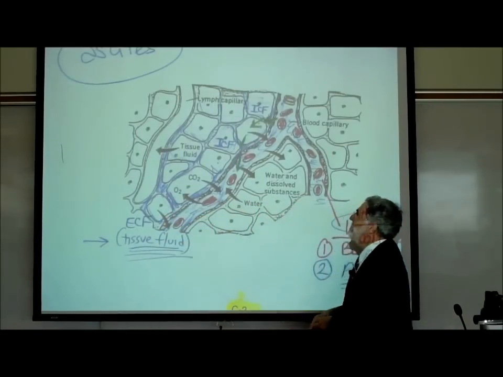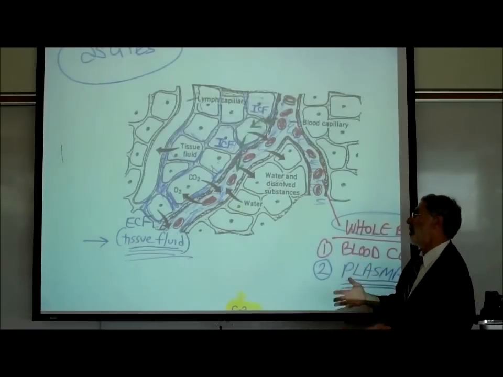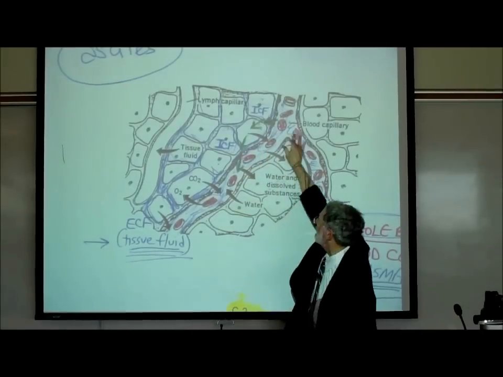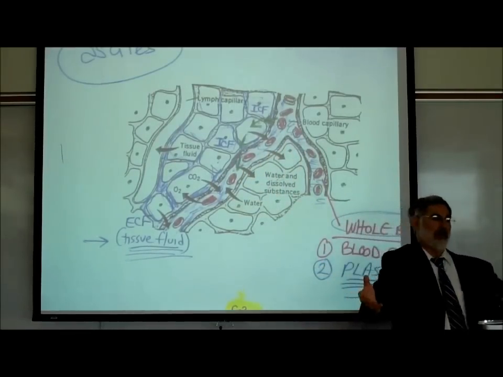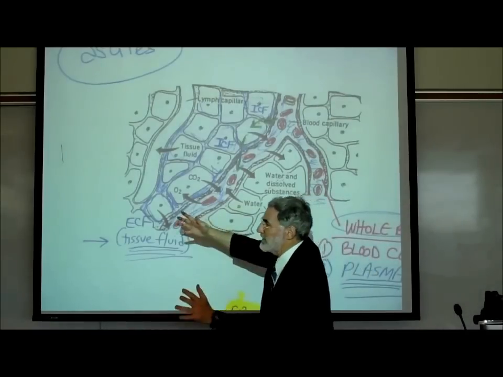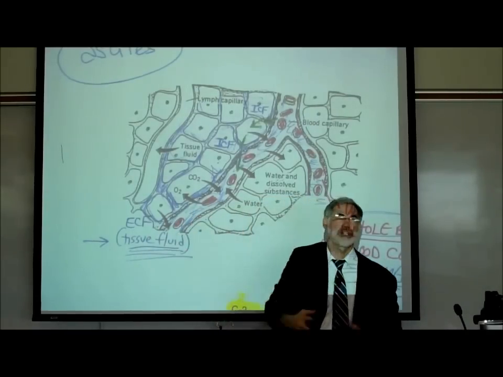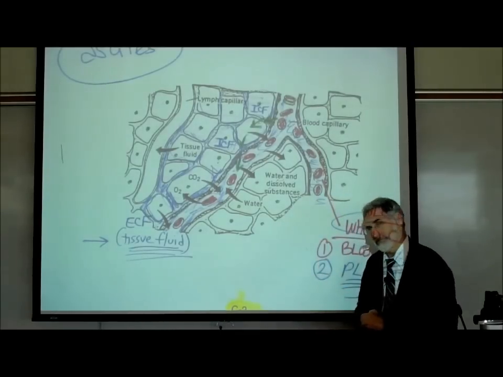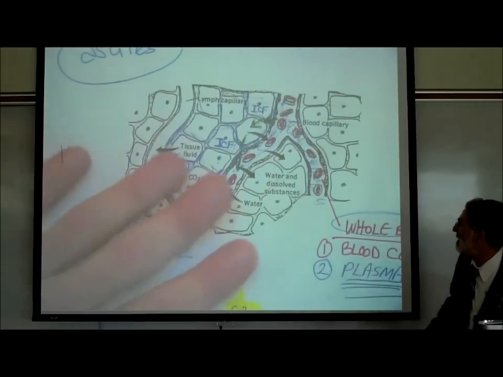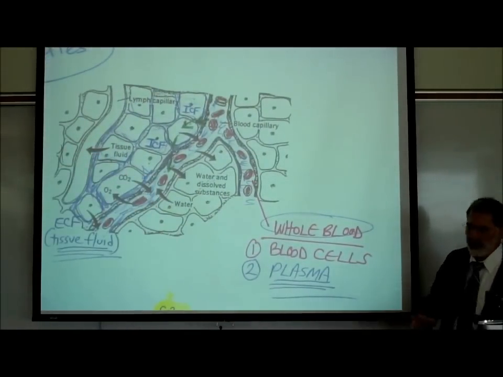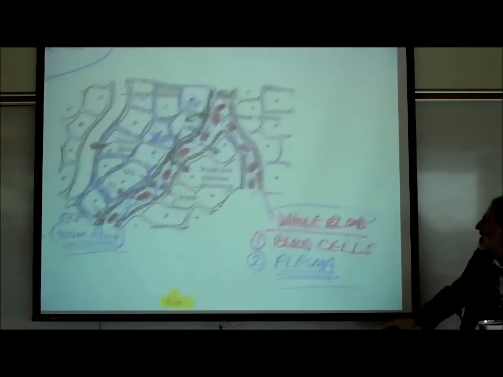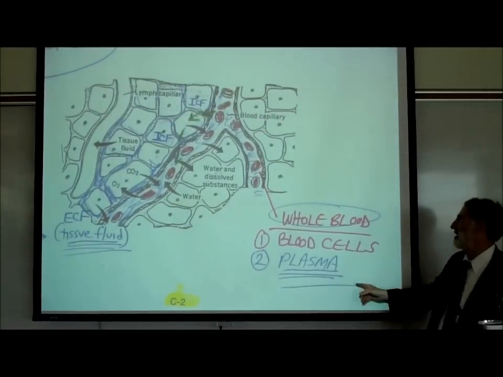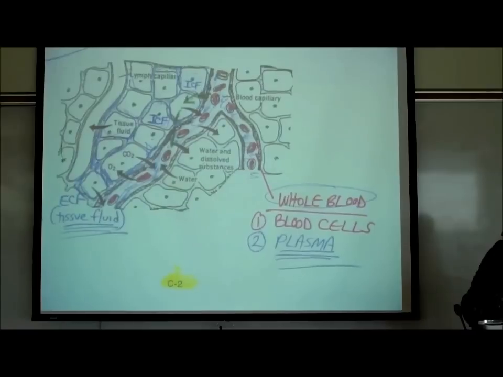Now, we've talked about intracellular fluid inside the cells, and tissue fluid, which is extracellular, meaning outside the cells. In close proximity to all tissue cells are blood vessels. Here's a capillary. Capillaries, we know, are the way that we deliver nutrients to the cells and carry waste products away from the cells. What's inside blood vessels? Answer, blood. What is blood? Whole blood is made up of two things: blood cells and fluid called plasma. That's what's in blood vessels.